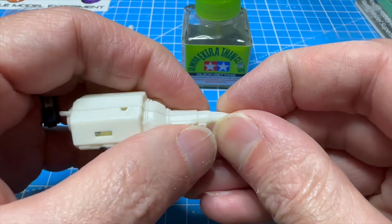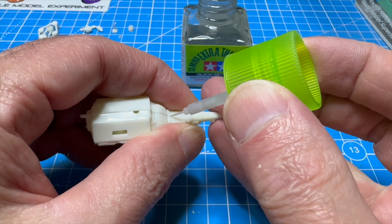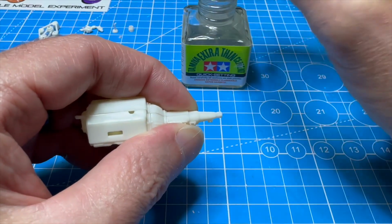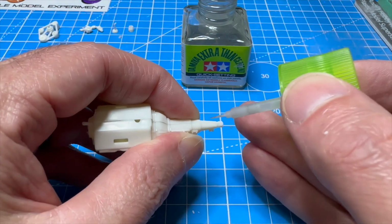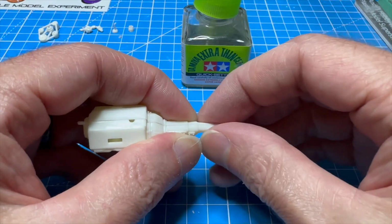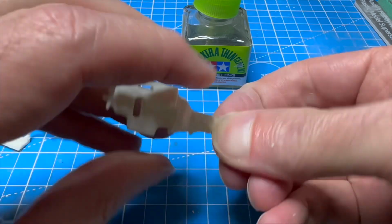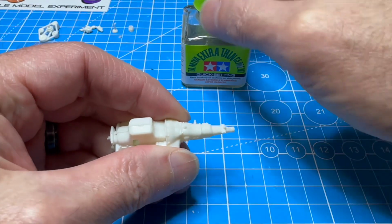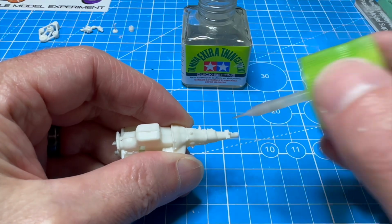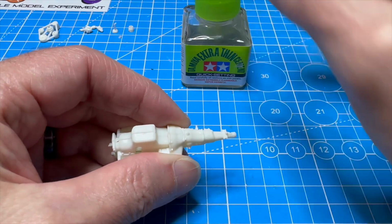Now I'm gonna do the transmission first. And you just hold it right on the seam. Hold it there for like 2 seconds. Let the glue move down the seam. Dip it again, and do it again down here. Just put it right on the seam. Hold it, and presto, that's bonded. We're gonna do the bottom now. Hold it.